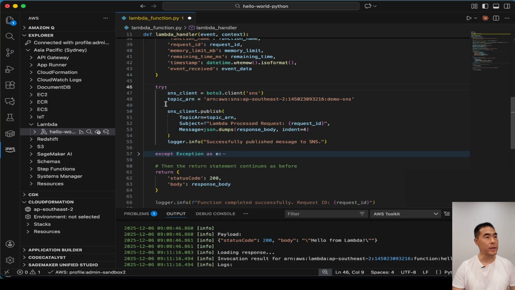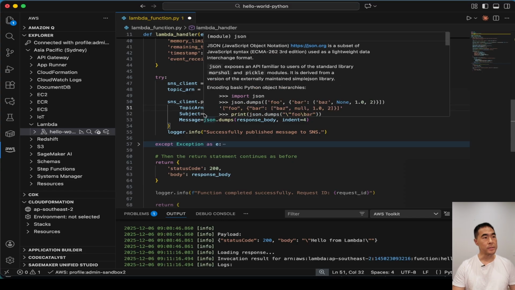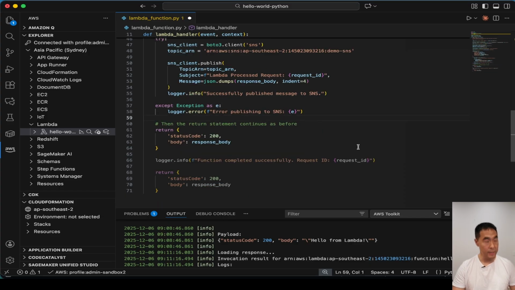And if we look at the try block, all we're doing here is building our SNS client, defining our topic ARN, and then calling that client's publish function, giving it the topic ARN, just a subject, and the message, which is our response body. Okay, we're ready to save and deploy that.